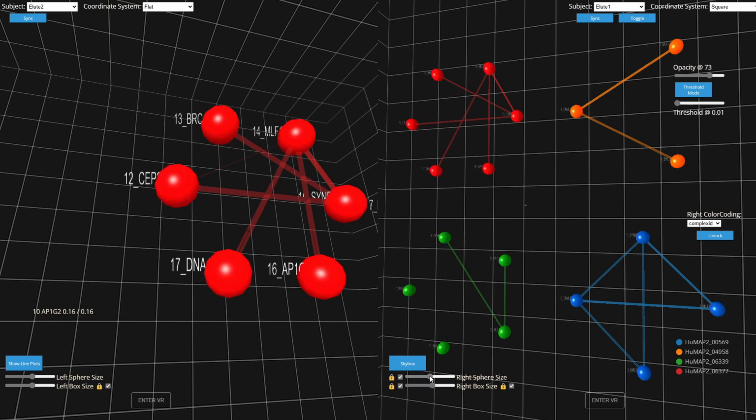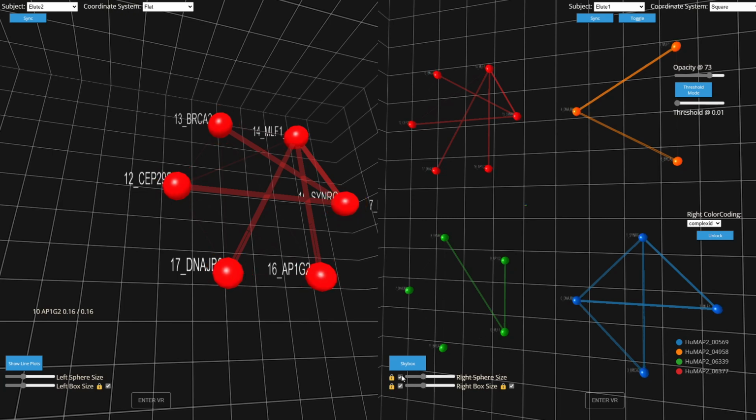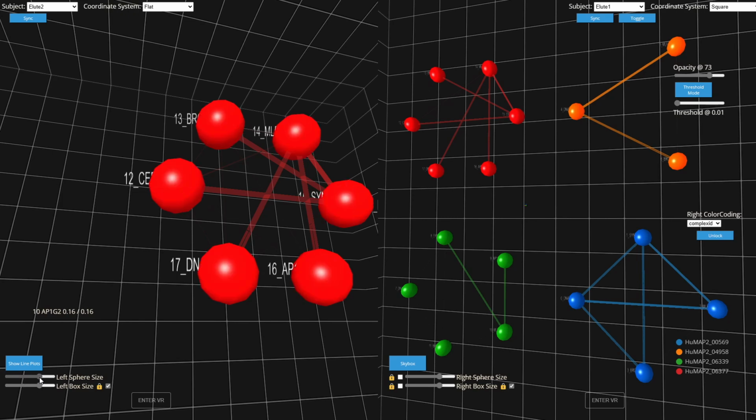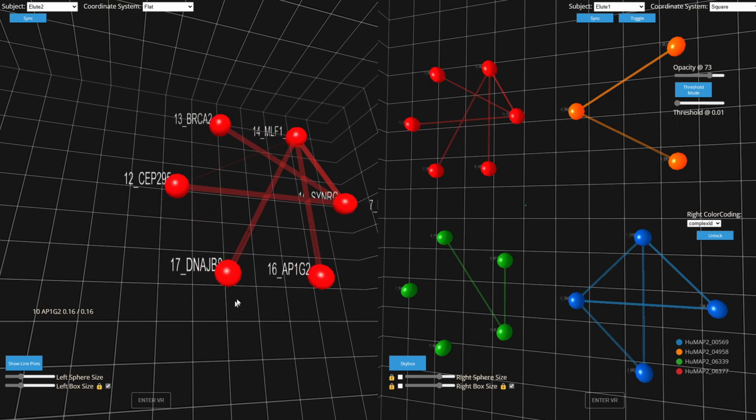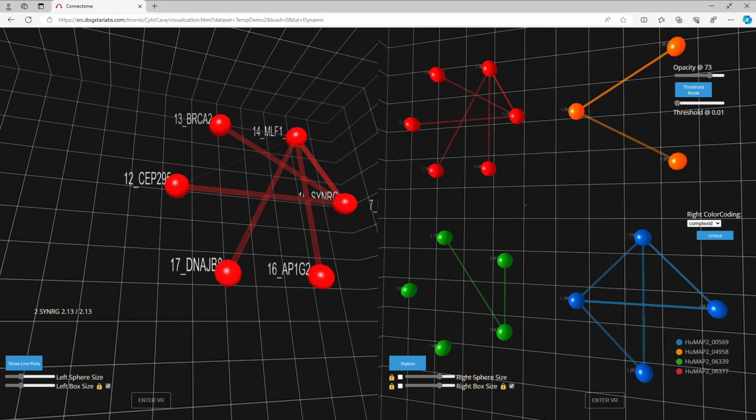They're linked between the two views by default, but they can be unlocked to allow separate scaling control of the protein-representing spheres in each view independently. These are useful for visualization clarity and portability across devices like phones and tablets with various screen sizes.